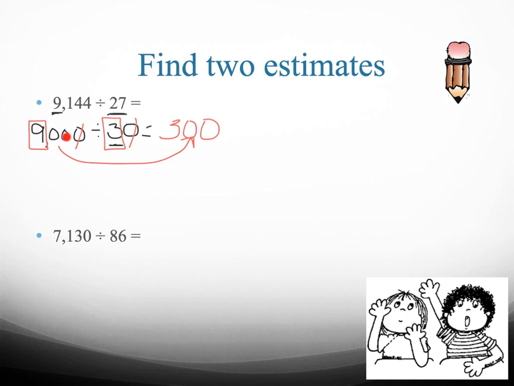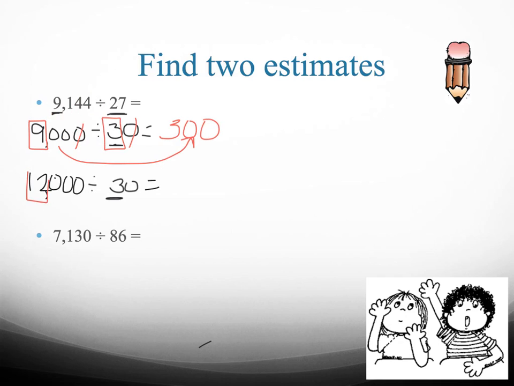9,144 down to get 9,000, I want to do another estimate where I'm going a little higher than my original number. My divisor is still going to stay 30, and I'm still looking for multiples of 3, but now I'm looking for a multiple of 3 that is a little bit higher than 9. So think of your multiples of 3. 3, 6, 9, 12 is the next multiple of 3 that's a little higher than 9. So I'm going to rewrite the 9 as a 12. Again, the 3 digits behind it turn to zeros. Now I have 12,000 divided by 30.